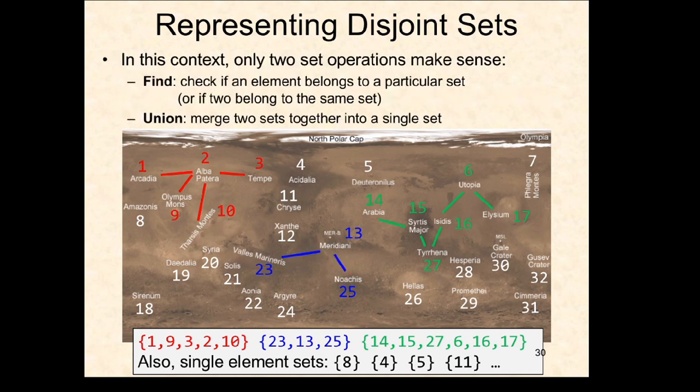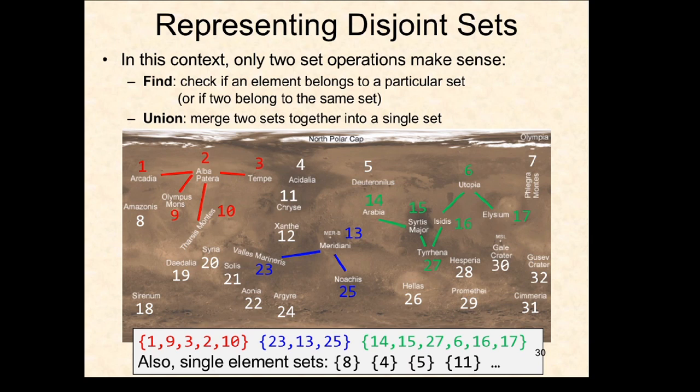So in this idea of determining, can I lay a new rail line to connect these two locations or not, there's two basic operations here, find and union. Find says, what set are you in? What union is going to do is, so I say, hey, I would like to do a union of 3 and 10. Union would call find twice. Union would say, let's find out which set 3 is in, let's find out which set 10 is in, and oh wait, look, they are in the same set. Union would say, no, you can't merge those together.